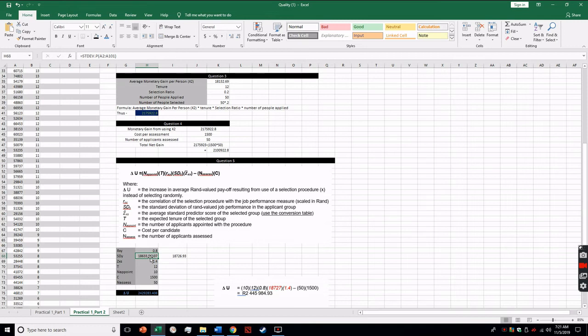But in any case, that's very technical stuff. As long as you've got something that's more or less the same as this, and you make use of the standard deviation formula, it doesn't really matter which one. You should get an amount of approximately 2429283. Alright, so this brings us to the end of Practical 1 Part 2.